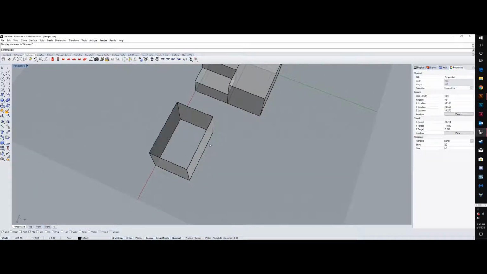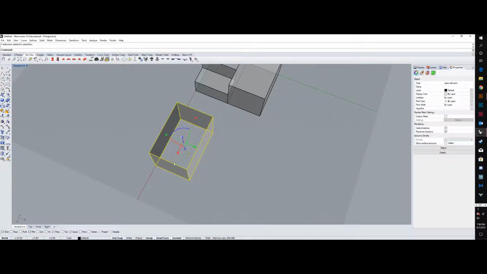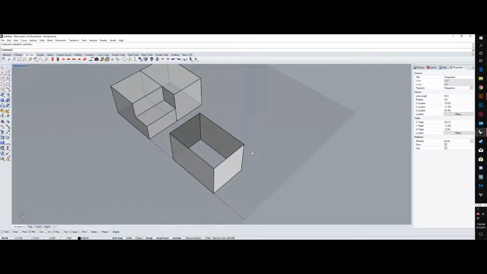Well, instead of going through and extruding all of these surfaces individually, I'm going to save a whole lot of time by doing all 4 at once with a command called OffsetSrf. Now, OffsetSrf is very similar to OffsetCrv. It just works on surfaces. So by hitting enter, I can select this poly surface. And then it says select poly surfaces. So we did that, so we're going to push enter.